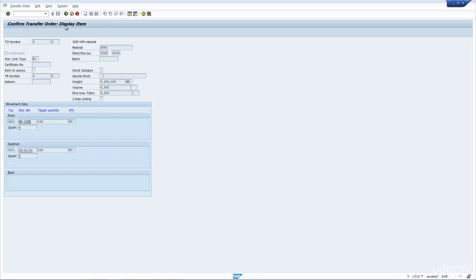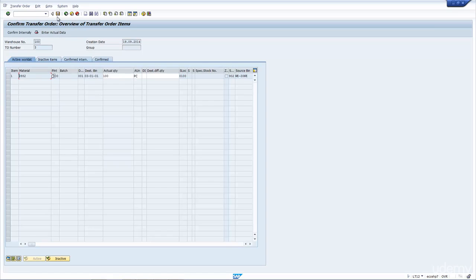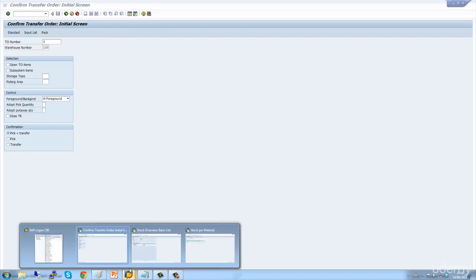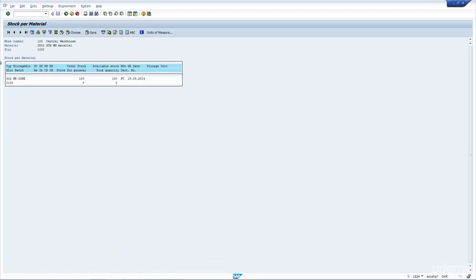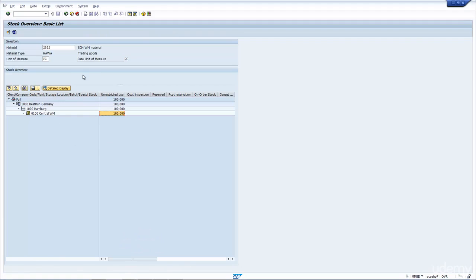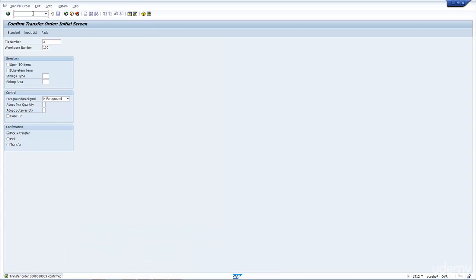Maybe I'm repeating again, but this is quite an important concept. In IM, the stock hasn't increased, and actually in WM, the stock hasn't increased. All we're doing is moving it from the temporary zone into the proper zone, into the proper bin where the material should exist. So now let's confirm this transfer order. I've saved it, and now if we look at the bin, if we go back, run the transaction again, now you can see the 100 has been correctly moved into the proper bin. And if I refresh IM, you can see on the IM level nothing has changed, still 100 of the material.